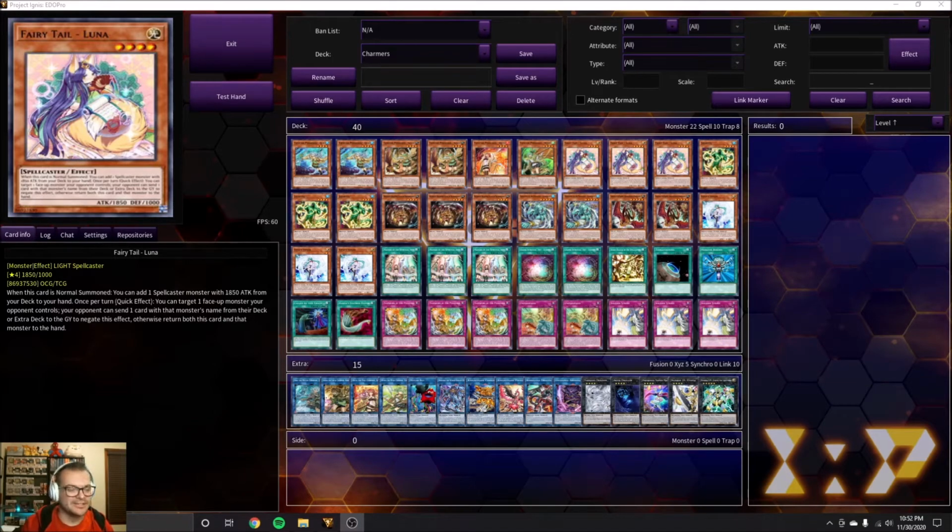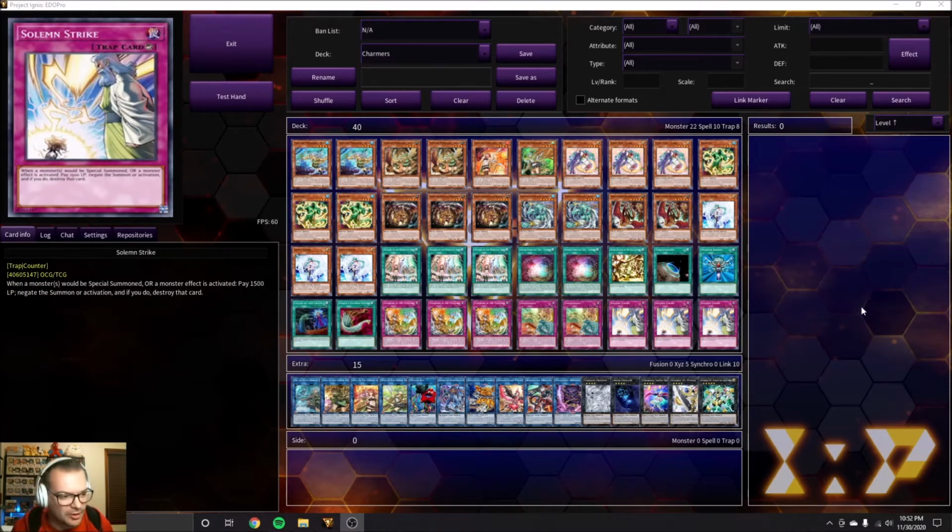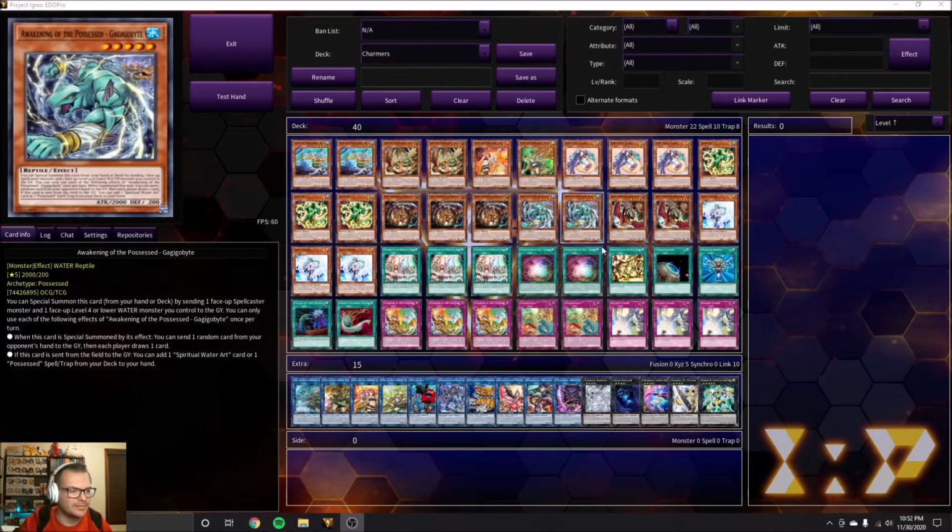What's going on, guys? JS Cards here, coming at you with a Yu-Gi-Oh! deck profile. This time we're doing it on EDO Pro because I have some gameplay footage to show at the end of this video as well. And today we're going to be talking about Charmers.